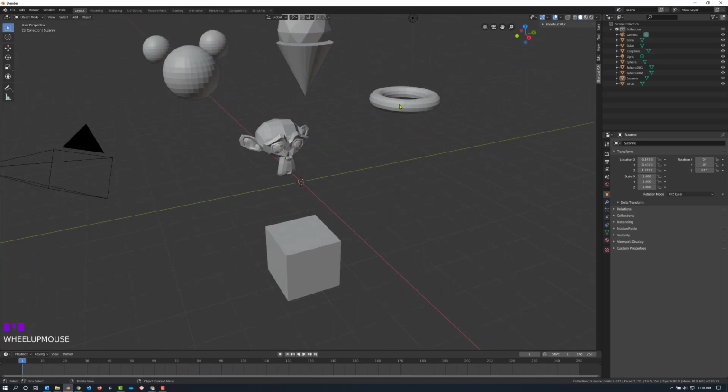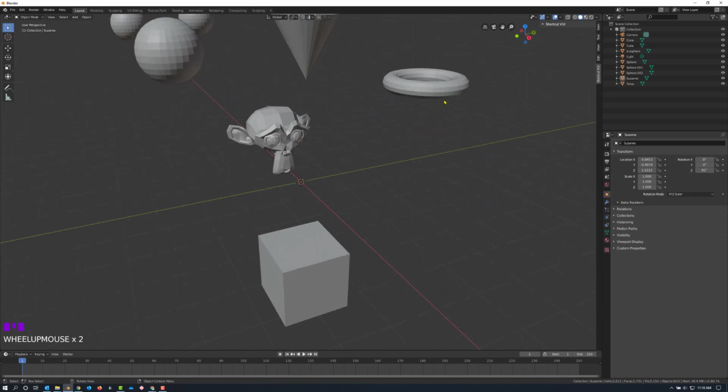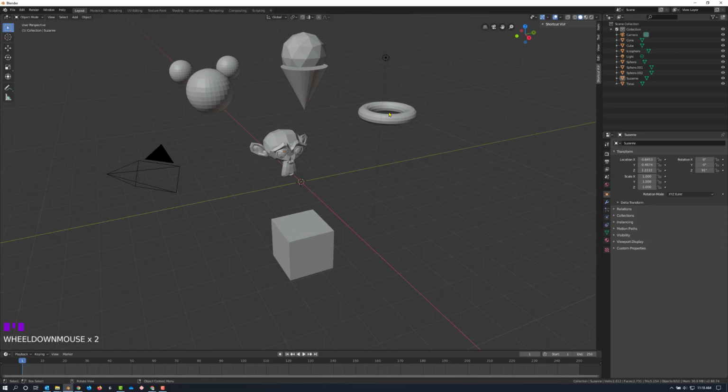We'll be creating the donut shape, which is actually a mesh that's called a torus. So we'll be creating a torus and shifting it over here. We're going to be creating a cone for the bottom of this, and we're going to be rotating it. And we're going to be using this guy, which is actually called an icosphere. It's kind of a low poly sphere. It looks a little bit more angular than the actual UV sphere, which is what we've used to make this sort of Mickey Mouse shape.